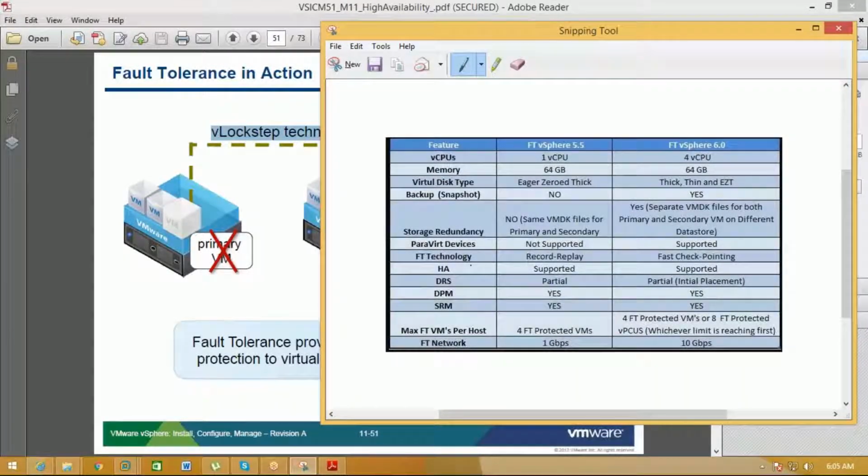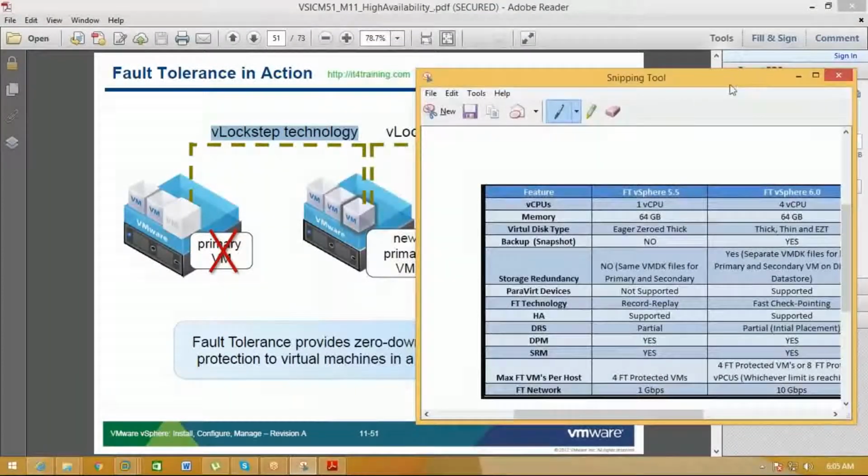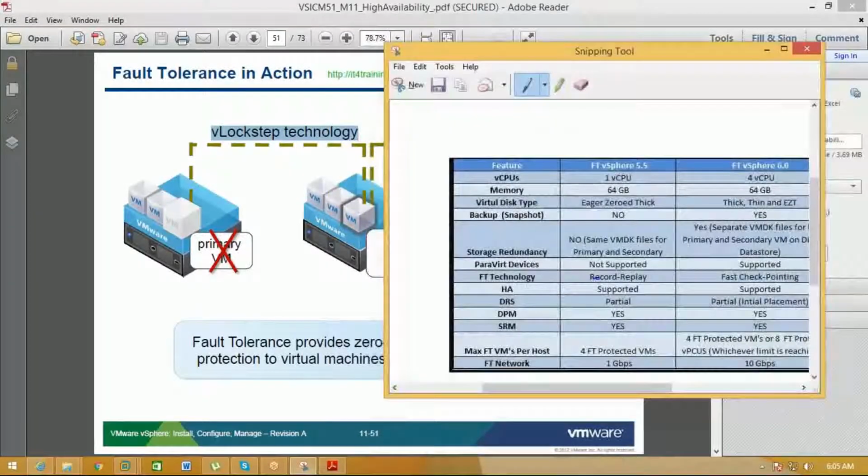Just note it down. Where is it? Can you point it out? Sure, I can make it. You can see it. Fast checkpoint, that's in version 6.0.